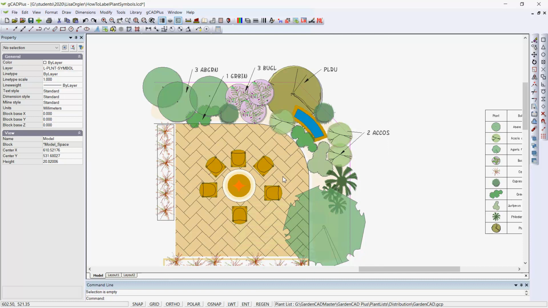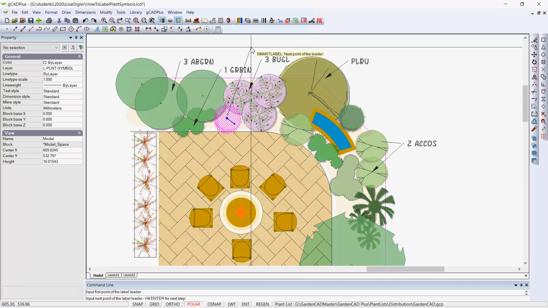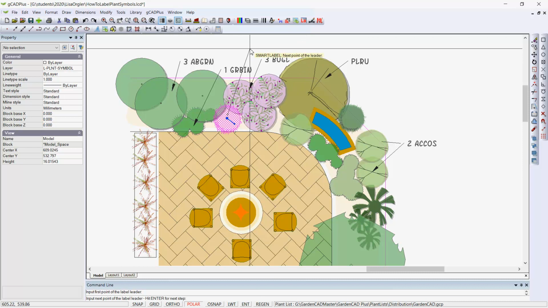The advantage of using the smart label tool is that you can move things around really easily. Let's use the smart label tool again, and we'll pick this symbol here and hit enter. Just take all the defaults, and I'll come up here. Notice that polar goes on when you are doing this, and you'll see the result of that.